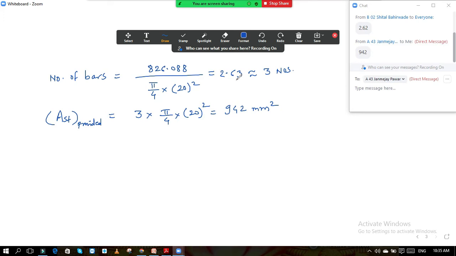So we have done that. Instead of 500 we have provided the overall depth 600. And after that, we have calculated area of steel for that ME1 value. The ME1 value came to 142 point something 74 or somewhat. So for that we have provided the AST, area of steel, that is our reinforcement, and that area of steel is we have provided 3 number of bars each of bar diameter 20. Okay, just wait.